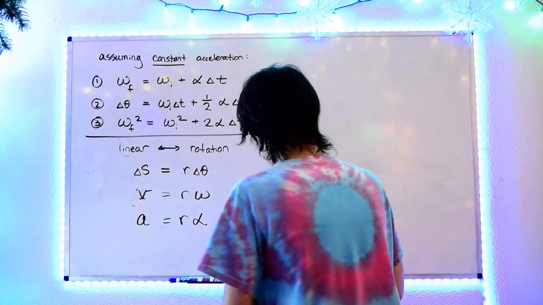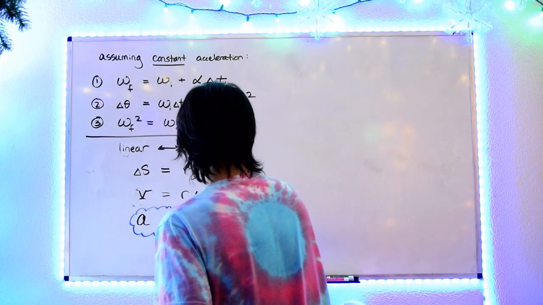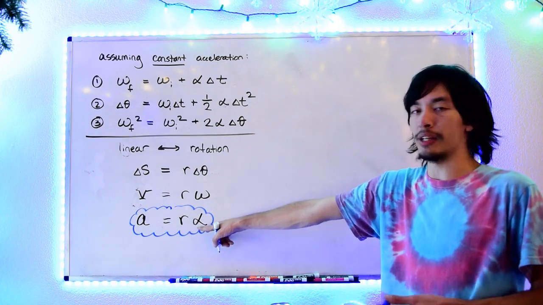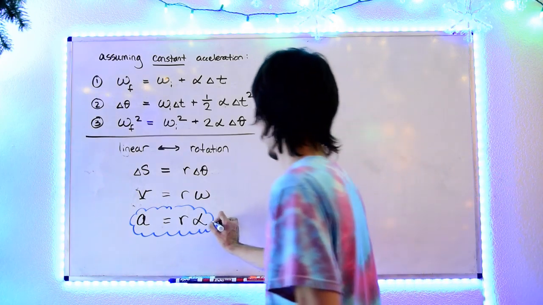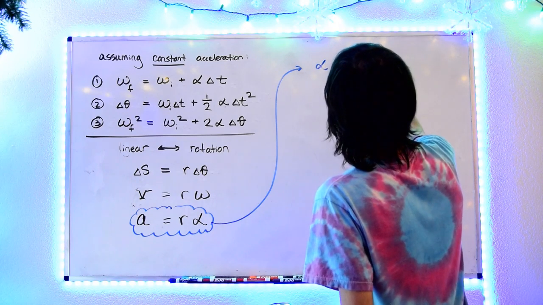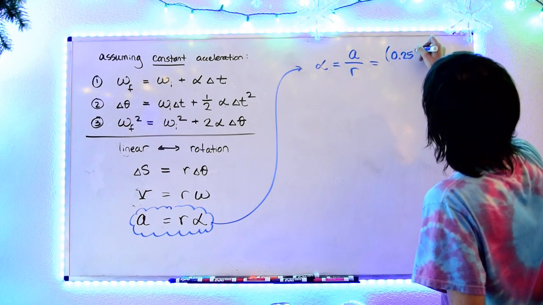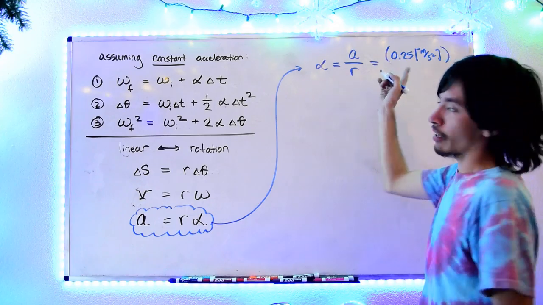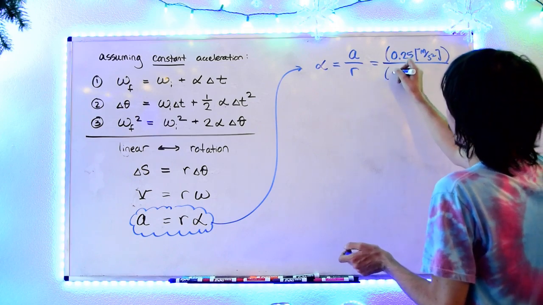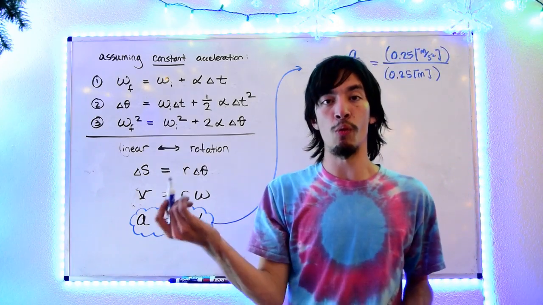So for our case, in this part of the problem, I will be using this one here because I told you what the linear acceleration was, and you know the radius that it's applied at, so we should be able to easily find our angular acceleration without going through the kinematic equations. So if I solve for the angular acceleration, it's the linear acceleration divided by the radius it's at. We know that it's 0.25 meters per second squared, positive in our coordinate system, so remember plus and minus is based on the coordinate system, divided by the radius that it's applied at, which is also 0.25 but meters. So we just get 1 for this.